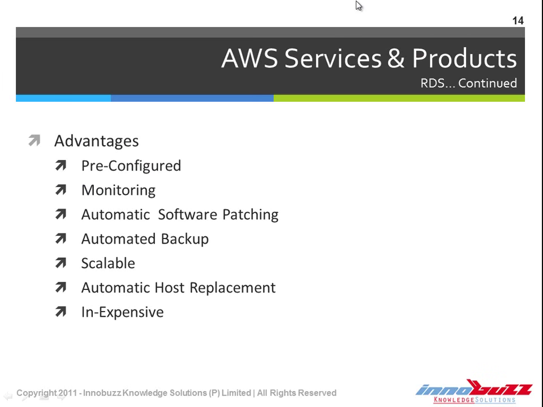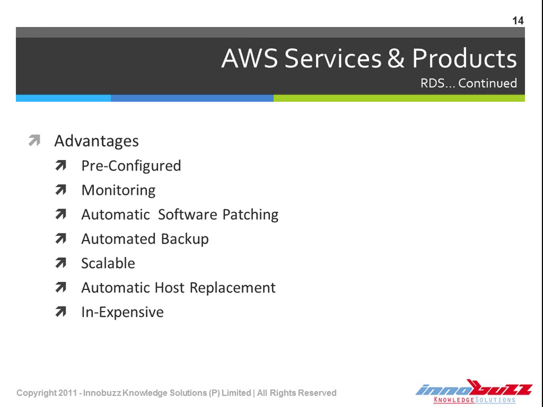And automatic software patching is happening. We don't need to manage the configuration and the patch updates. They will be taken care of by AWS, and it is scalable. As we have seen, we launched the RDS instance with a small instance of 1.7 GB RAM with a single compute processing unit. These are scalable. We can stop the instance and change the instance type from small to medium and to large, or from small to large, based on our requirement.